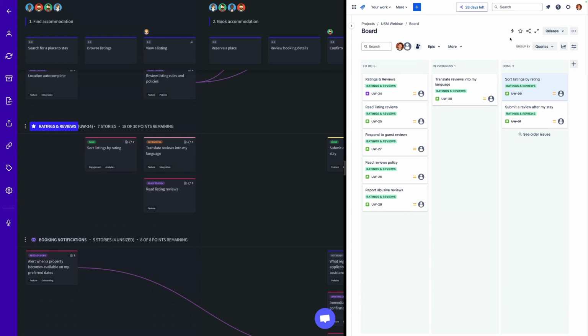So all the things that you can see basically sync up. Importantly, the title and the description, the status, which are pretty much the most important things, but there's lots of other meta information that comes over from your planning in Avion, your designs, your attachments. You can see here that the release in Avion is synced to an epic in Jira. You get the choice of how you want to set that up. There are various different configurations, and I won't spend too much time going through that right now.